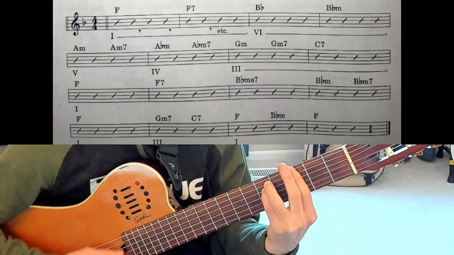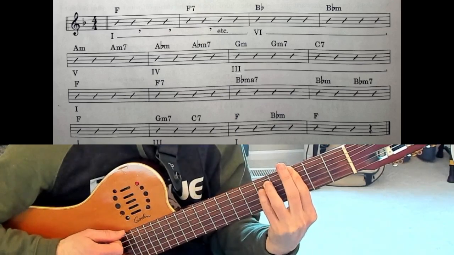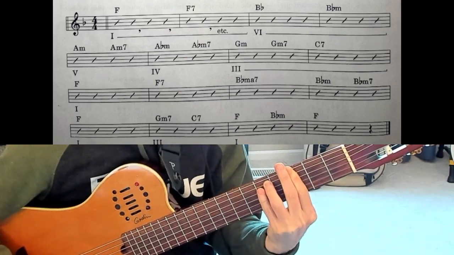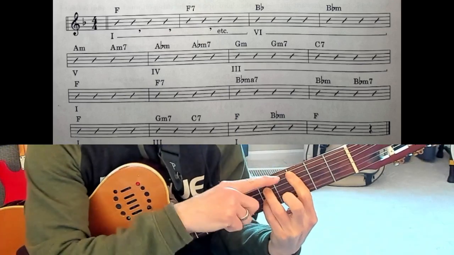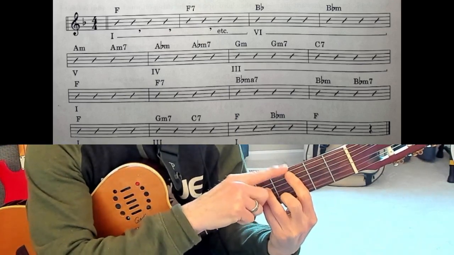G minor at the third fret, G minor seven. Now C7 at the third fret so I have to play a root five because again the Roman numeral indicates the fret where my first finger plays.